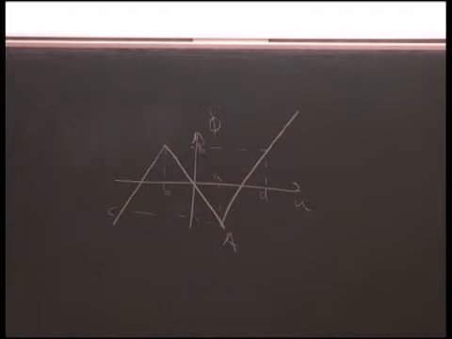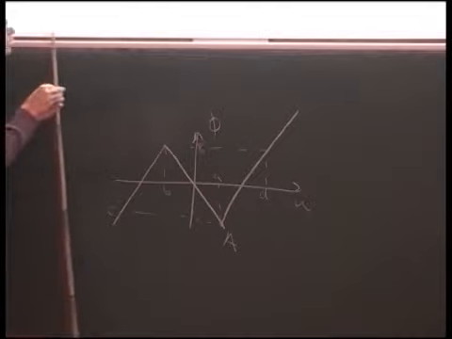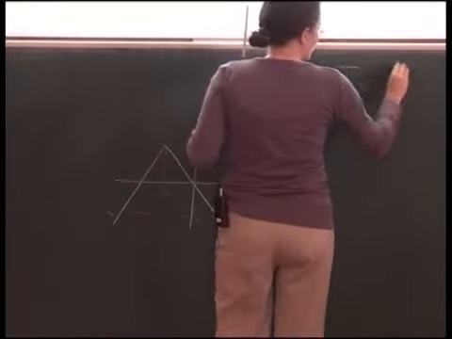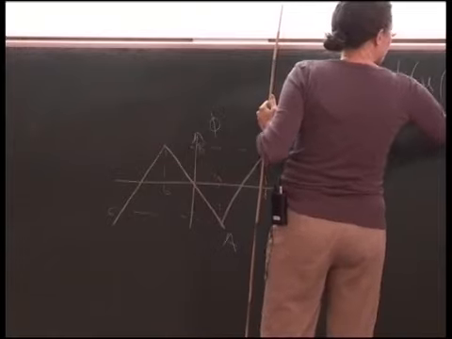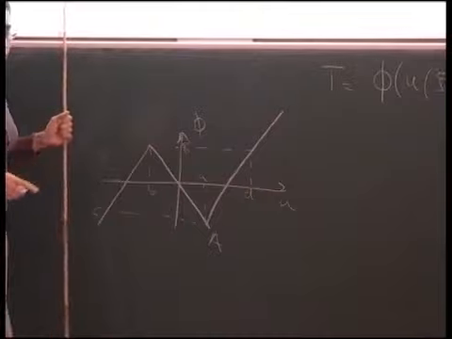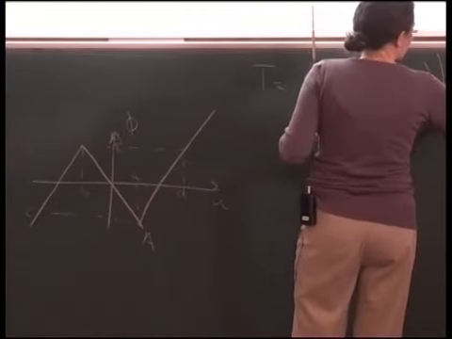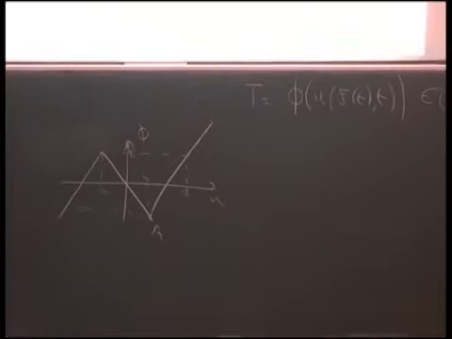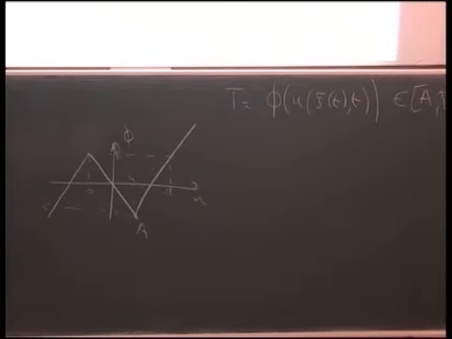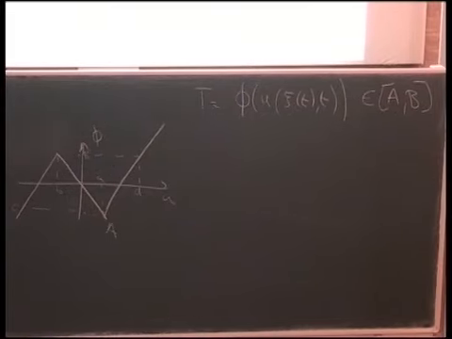Okay, so what we said was, T will denote the value of phi of u at psi of t and t. This value T must be within A and B. That's what the entropy condition told us. So there are three cases. If T is strictly within A and B, then the interface is steady. It doesn't move, like in this case.